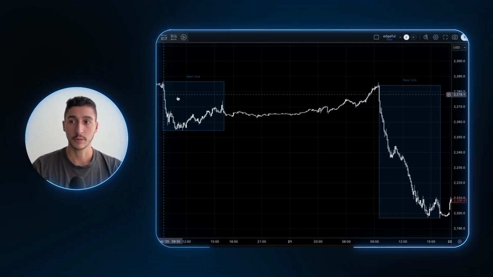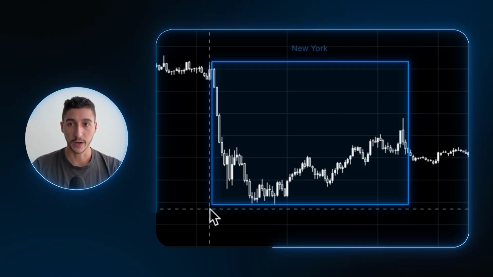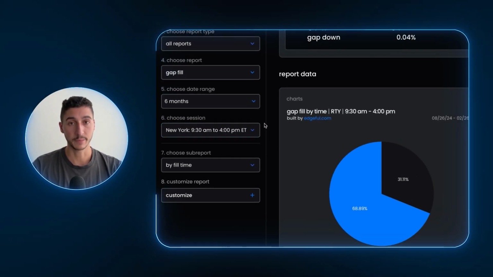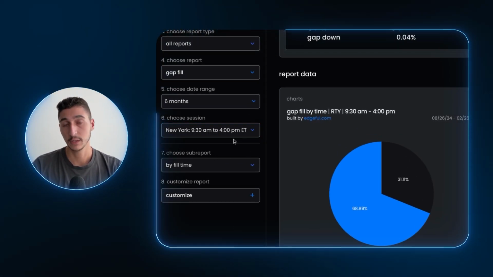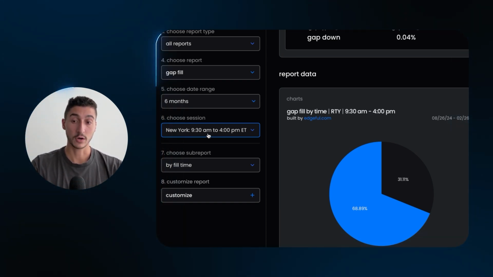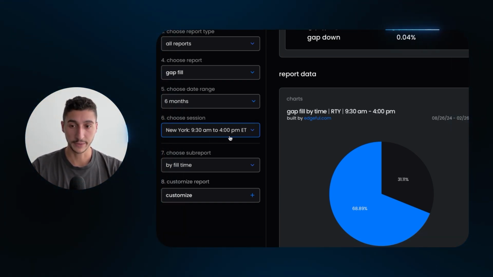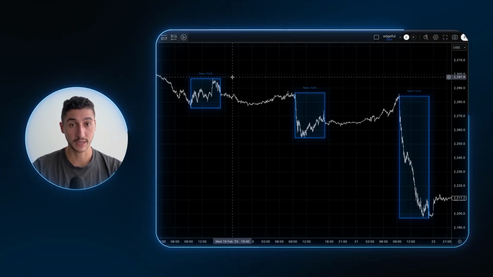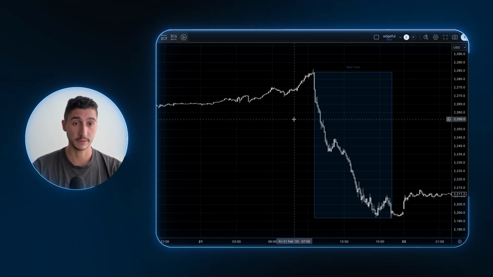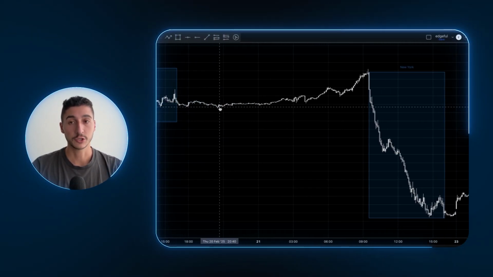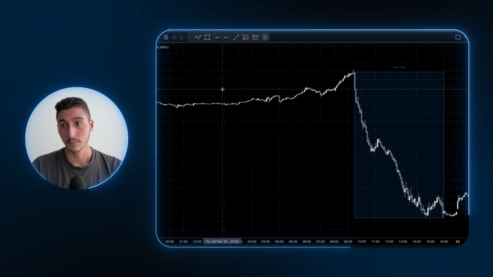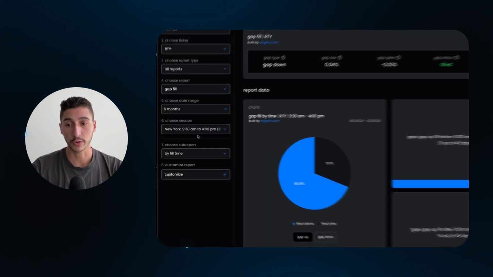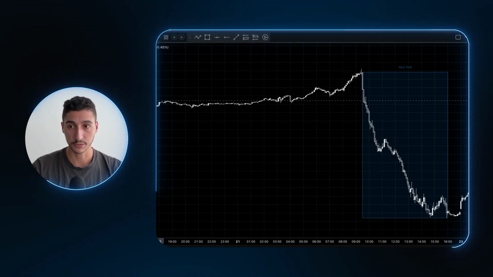So right over here, going to TradingView, you can see I have these blue boxes, labeled New York. It's very important that you understand what that implies when you have this New York session selected. You're literally filtering out all of the data outside of this period, from 9:30 to 4. So you are only looking at the data within these blue boxes and ignoring all of the data outside of it. The implication for the gap fill is that your previous day's close is the previous New York close at 4 p.m. So it's the closing price right over here.